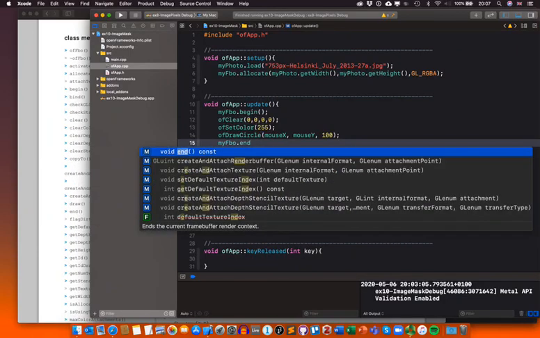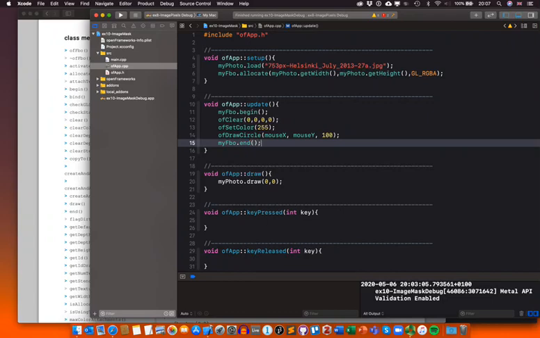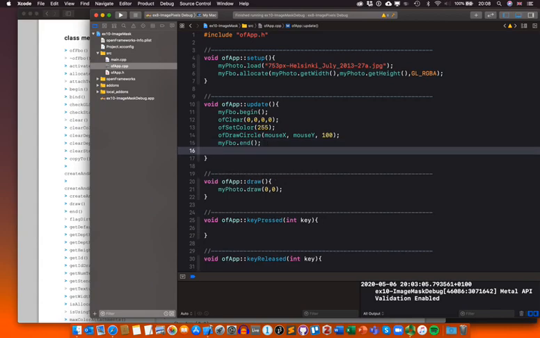So we have an FBO. Basically, the FBO is just a circle around the mouse, and it's a white circle. But when we put the FBO on top of the image, what will happen is that what is white will show the image. What is not white will not show anything. Okay. So how do we attach the FBO to the image?